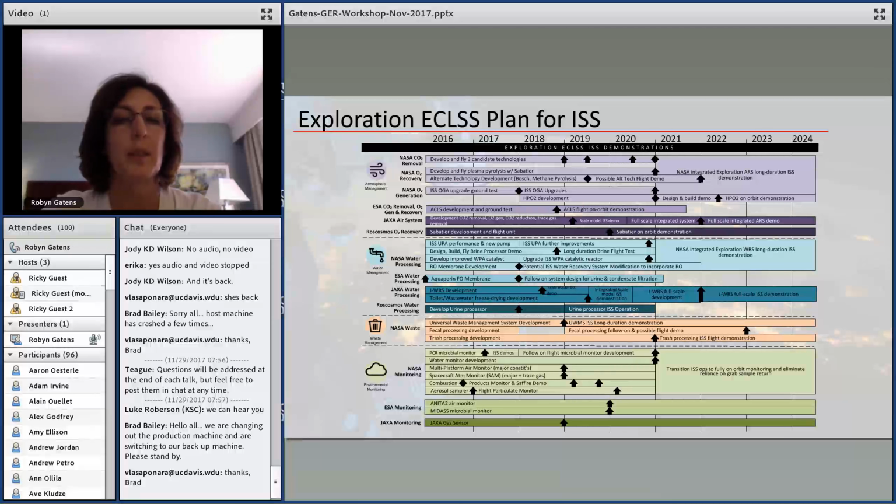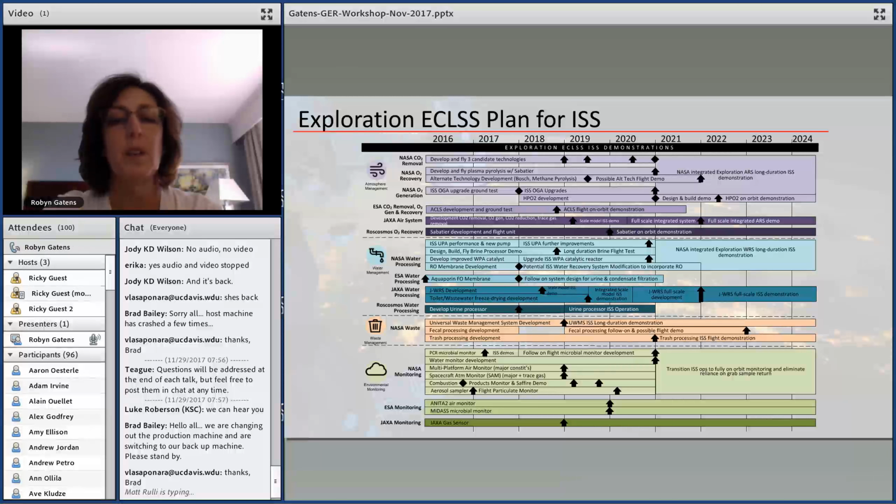I'll also point out on this slide that we are working with our international partners, ESA, JAXA, and Roscosmos, who are all involved in life support development as well, and have plans to fly technology demonstrations to the ISS.